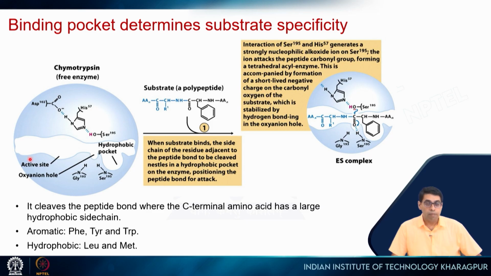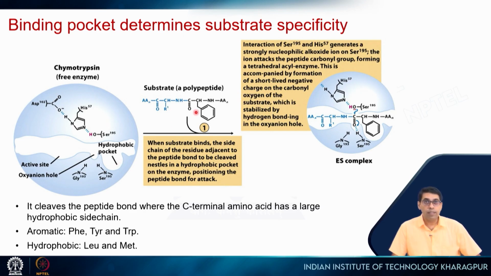So in a cartoon-like diagram, chymotrypsin will look something like this, and there are certain features. Again you see that the serine is here, histidine is here, aspartic acid is here. There is a big pocket lined by hydrophobic residues, called the hydrophobic pocket, and it binds to hydrophobic residues. So chymotrypsin prefers hydrophobic residues in this part. If this bond is being broken, then this amino acid will have hydrophobic residues. It can be aromatic residues like phenylalanine, tyrosine or tryptophan, or large aliphatic residues like leucine and methionine. So the side chains bind here.